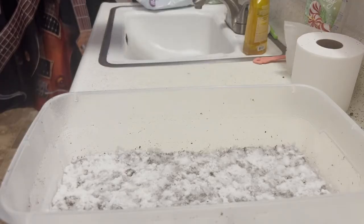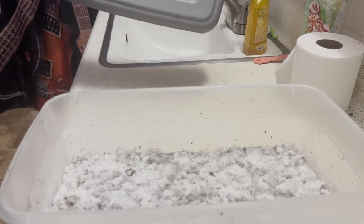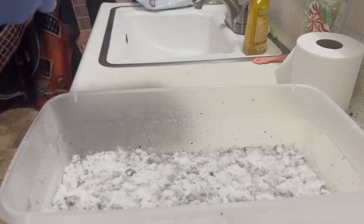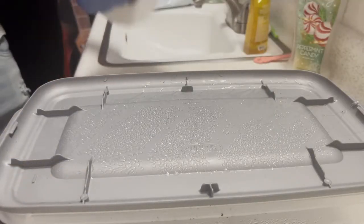After this is done, I like to make sure I kind of waft away the lid to make sure there's no excess alcohol on the top. I'm going to go ahead and just mist the top of the lid here just a little bit, and there we are. Now we've created the ultimate microclimate for our substrate to go ahead and start producing pins.